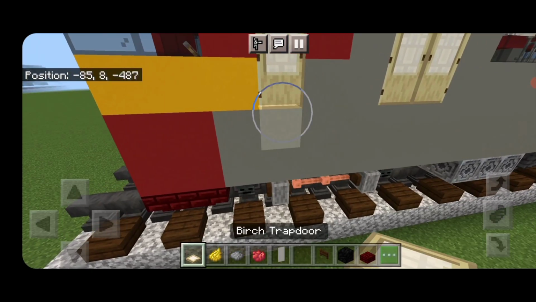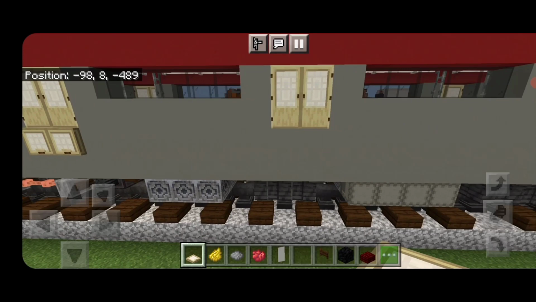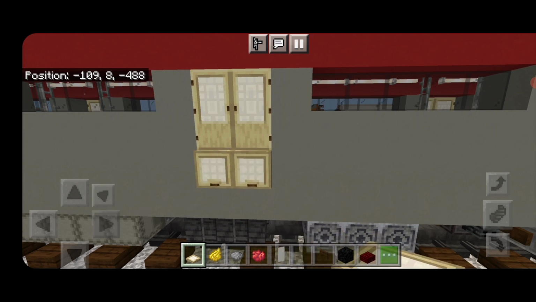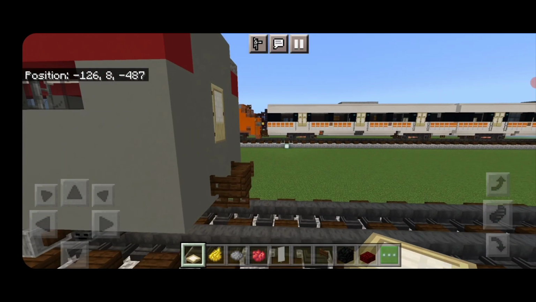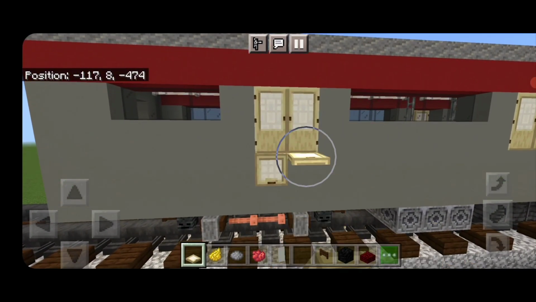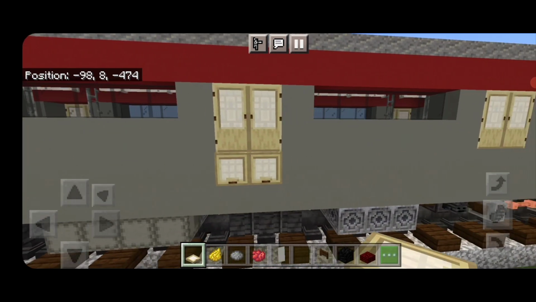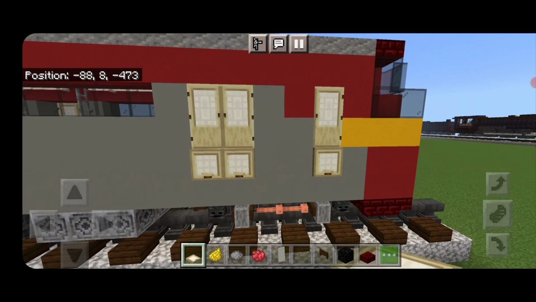Then we're going to come through, and underneath each door, we're going to close a birch trapdoor. And this is just to make the doors look bigger and to scale, because they're supposed to come farther down on it. And we'll come around and do the same thing on the other side. Close a birch trapdoor underneath all of the doors on this side. Just like that.